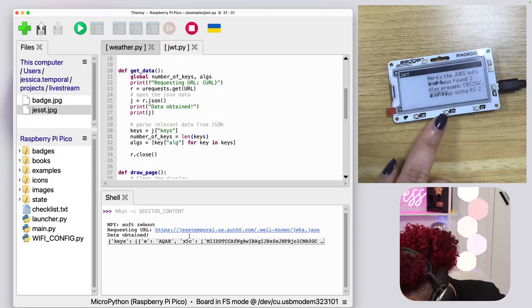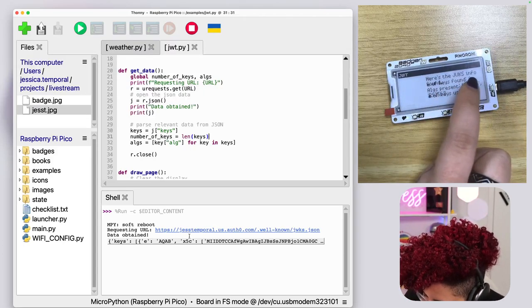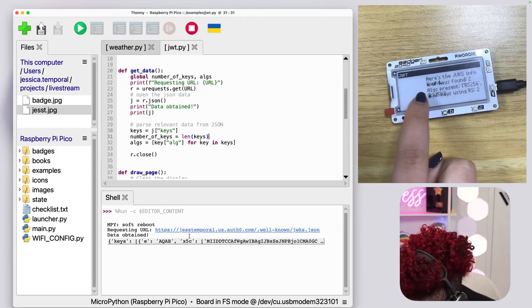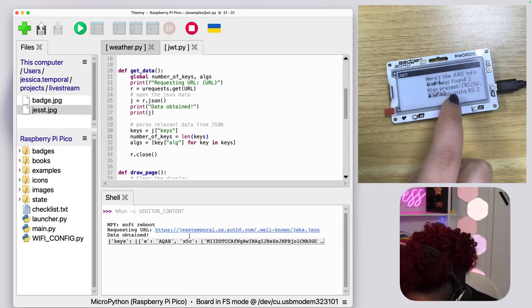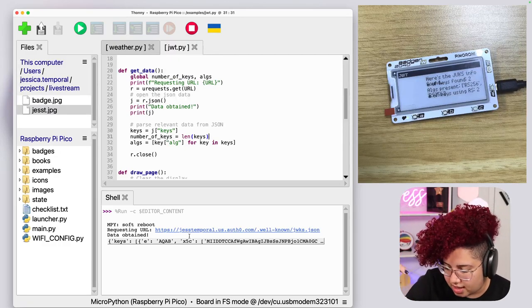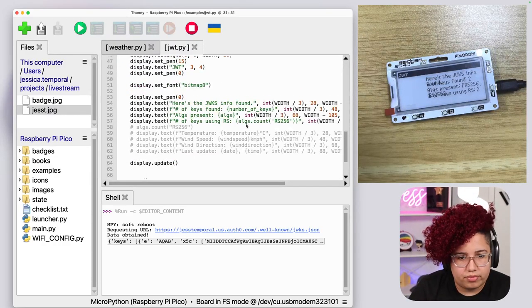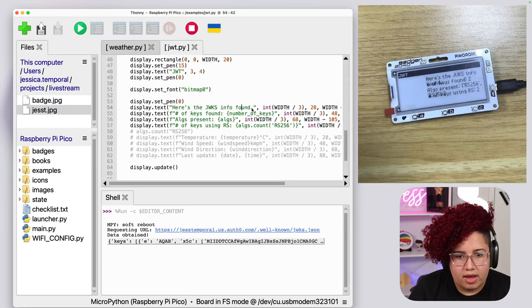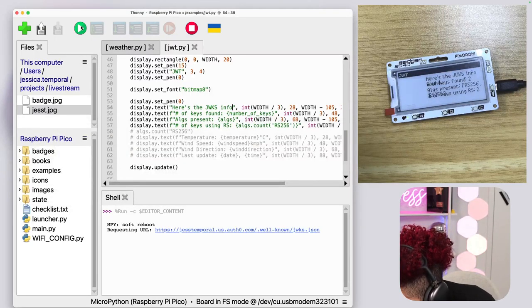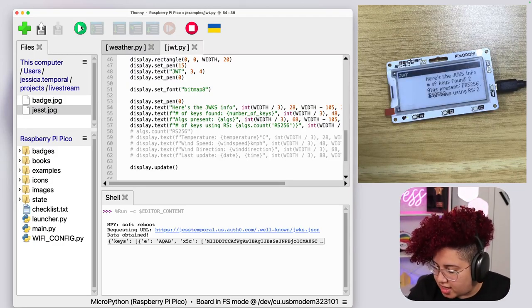Oh, something happened. It updated. Oh, I see what happened here. So here's the JWKS information found. And because it is too long, it is going to the second line. So maybe I can just increase there. Remove this part, right? And run that again. Let's see. It should work. At least it didn't break, so I guess that's a good sign.